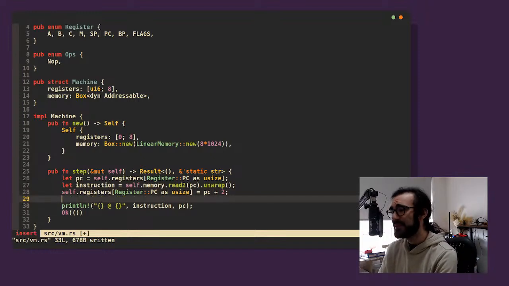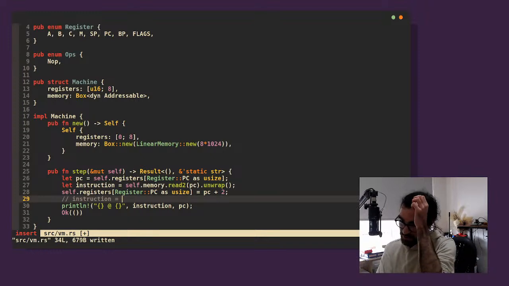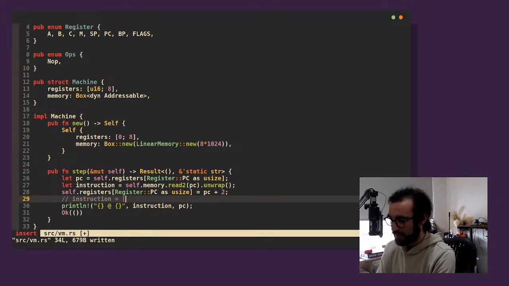Okay, so we have a 16-bit instruction. I guess we should decide what our instruction format's going to be, and let's just jankily document this here. So this is an instruction.